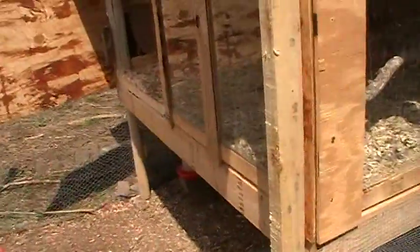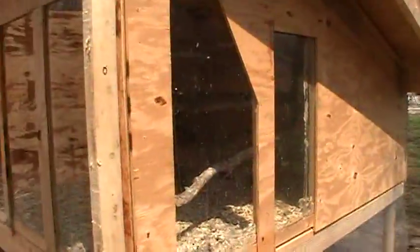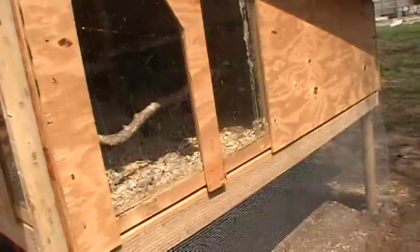Today I'm going to show my chicken coop off a little bit, tell you a little bit about how it was built, why it was built the way it was built, and some of my favorite features. So let's get started. The first thing I wanted to talk to you guys about was the orientation and overall design of the chicken coop.